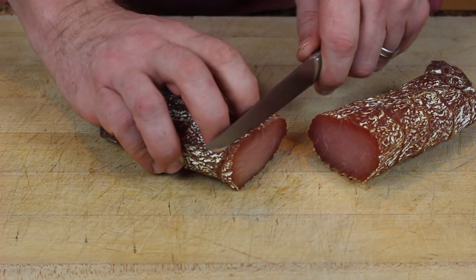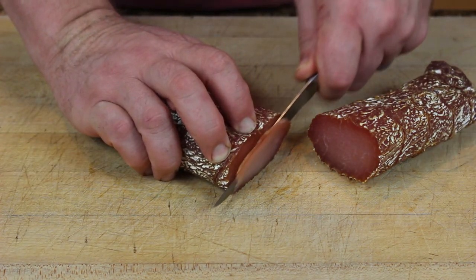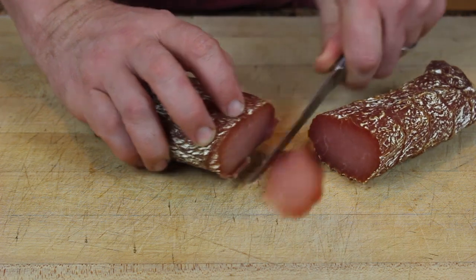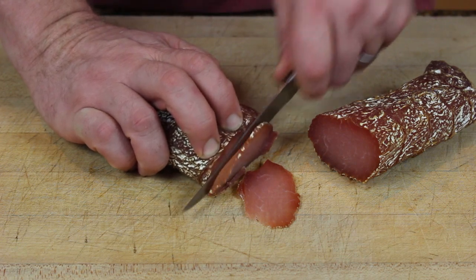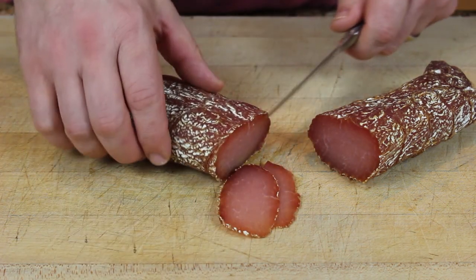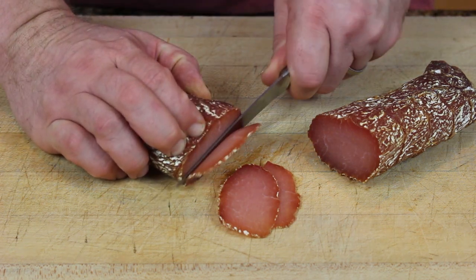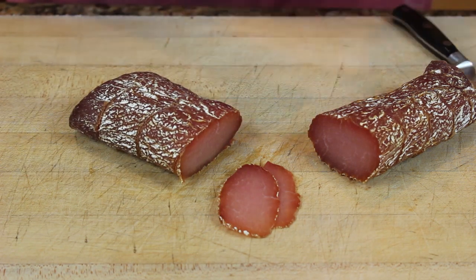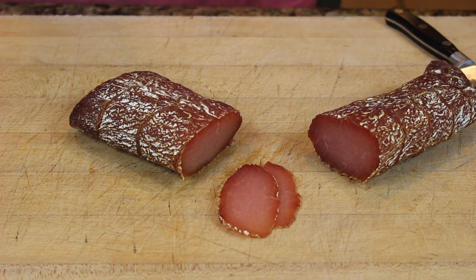I like to cut them in half and throw half of it in the freezer, but you can see how it's nice and tender in the center. You can see a little bit of a dry ring around the outside. But to serve this, you just want to slice it as thin as you can and serve it like you would. Oh, this is great. Oh, this is delicious. This is exactly what I'm after. You can taste the wine. You can taste the herbs.